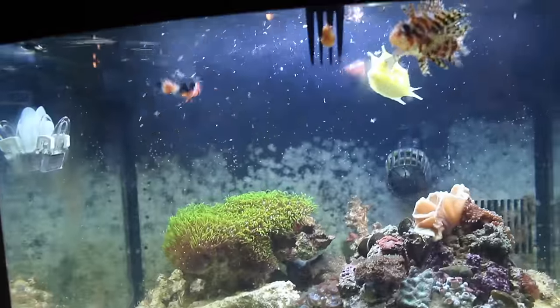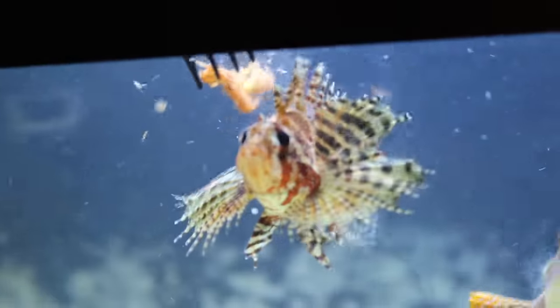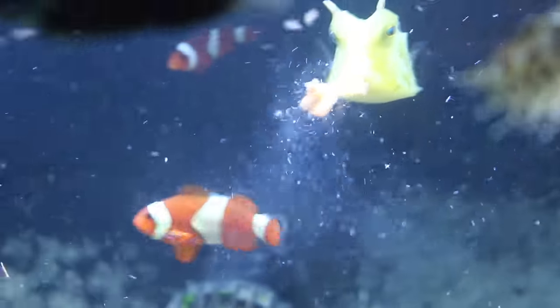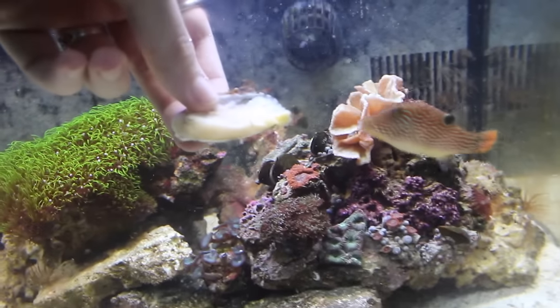It's very messy whenever I feed this stuff. It gets in the water everywhere. He already ate it. Get it. Cheese. No. Not for you, cheese. Let go. No, cheese. And then I'm going to feed my blue Toby puffer. Now again, this pollutes the water, so I do not feed this often, because it's disgusting. But my blue Toby likes it.